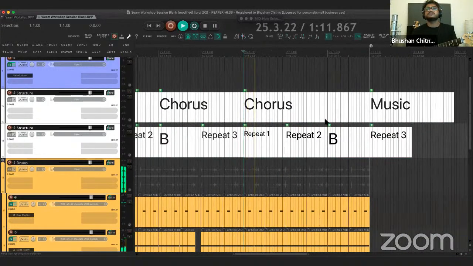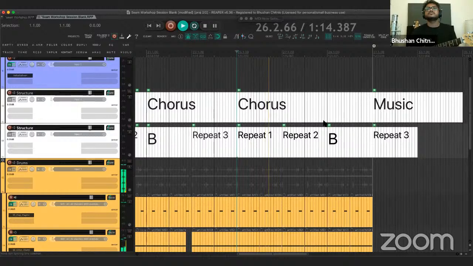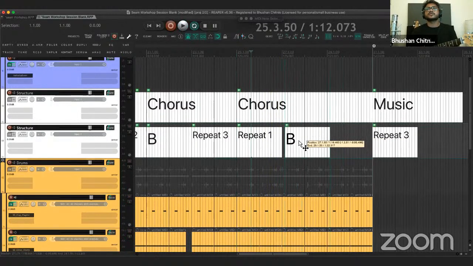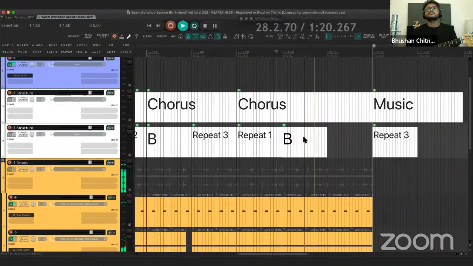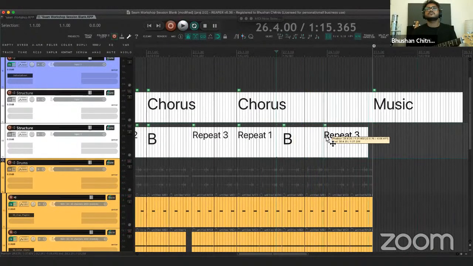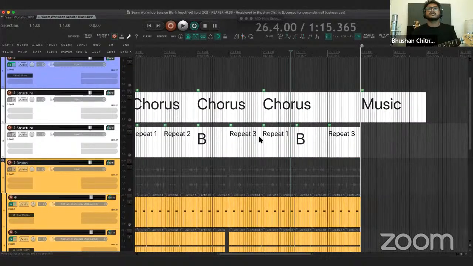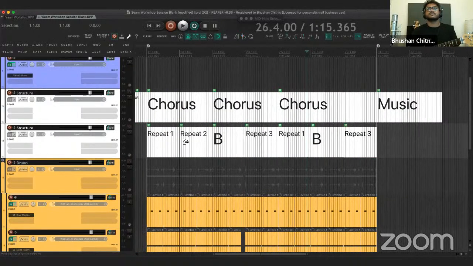So this is basically repeat 4. It goes back to B, and basically it's just a repetition of 1 and 2.